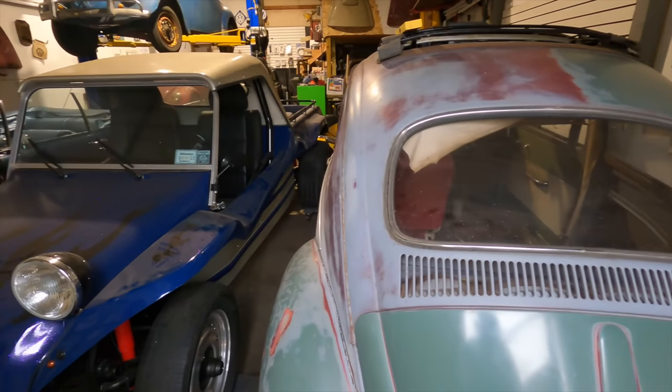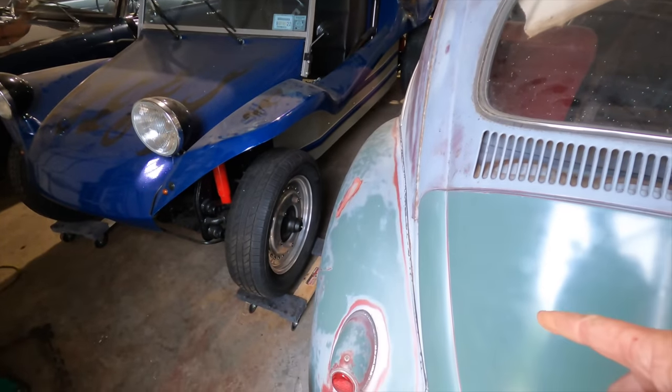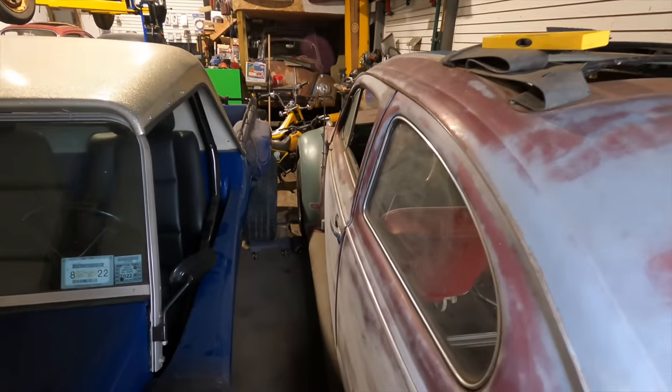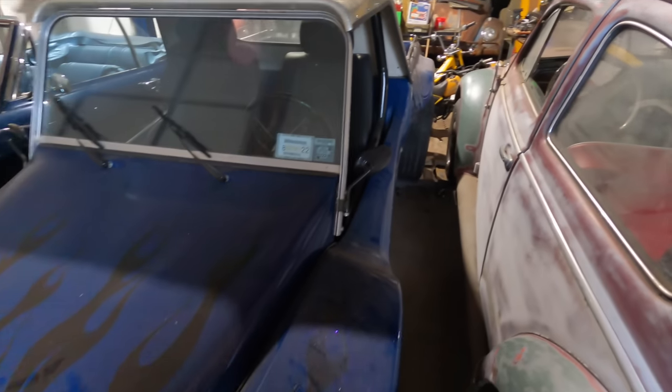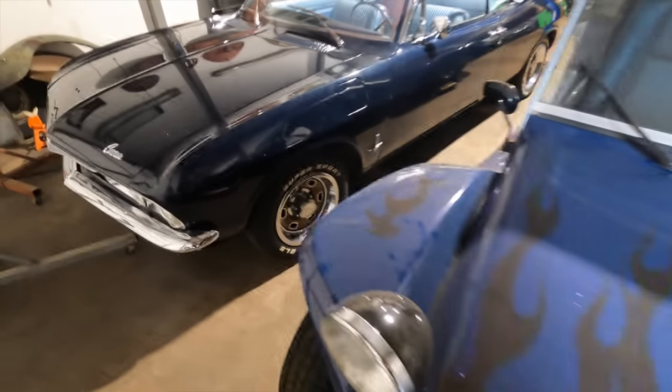Give you a quick shop update. It's been a while. 58 Agave ragtop car. This one's staying. Dune buggy 2110 is for sale, 12.5.